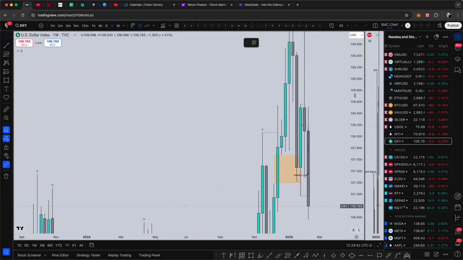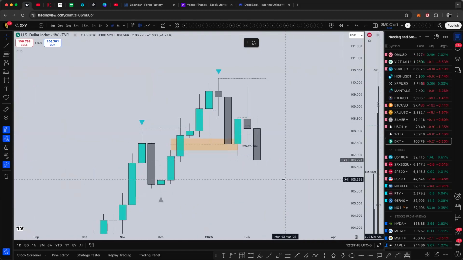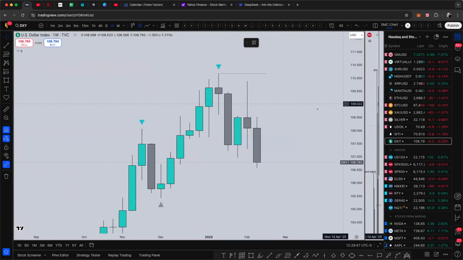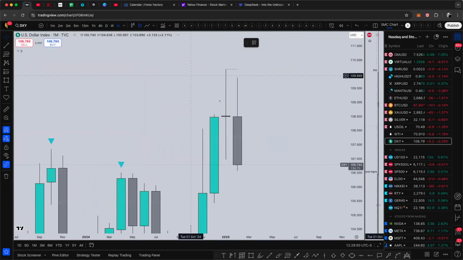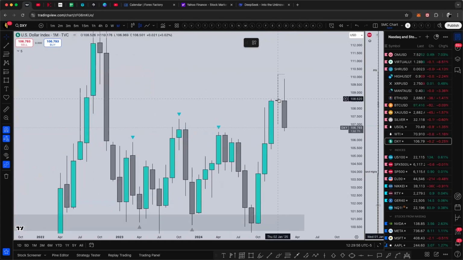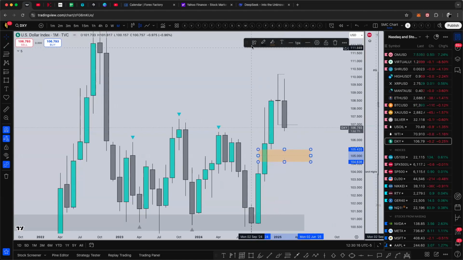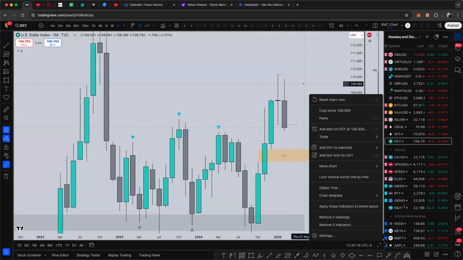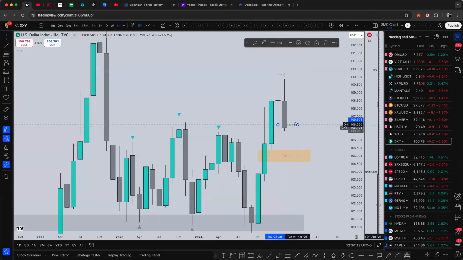So you can see how we close now, right? Now, I'm gonna clean all of this and start fresh. I'm not gonna go on the monthly because the monthly is still running. However, that pin bar right there, how we closed on January, is telling me where price is probably gonna be displacing on February, this current month that is running. We're expecting these lows to be taken. That has been taken already. We probably are gonna target this internal liquidity, which is that monthly fair value gap. We could try to target that in lower time frame.